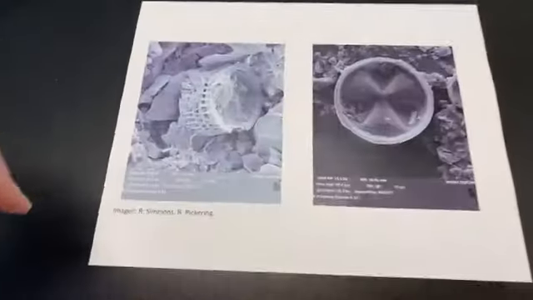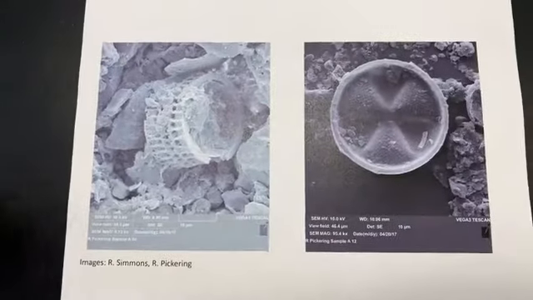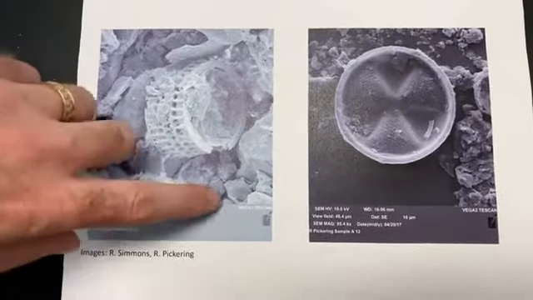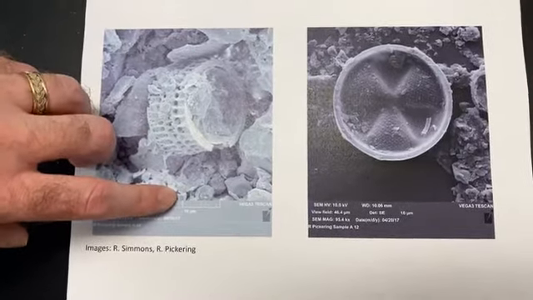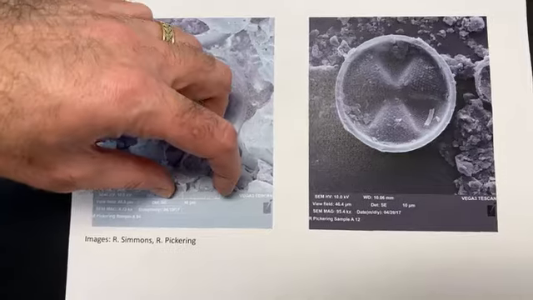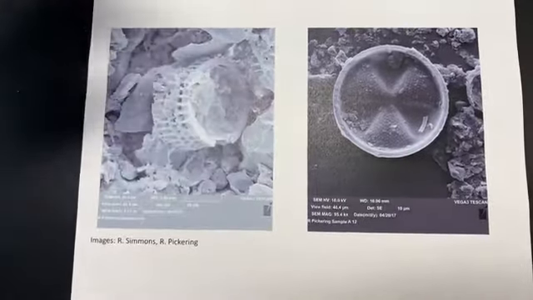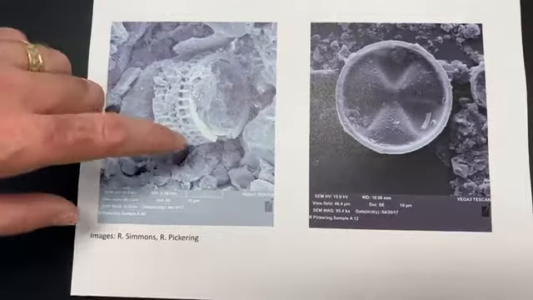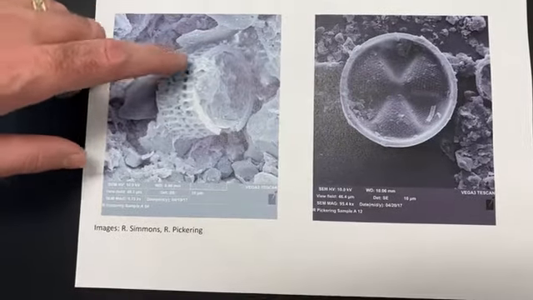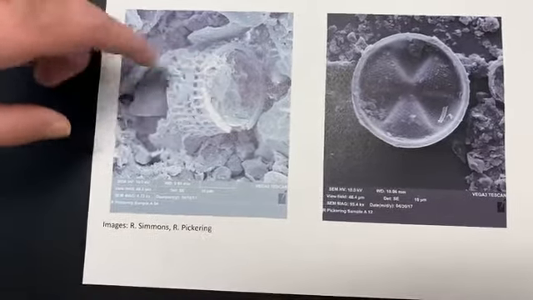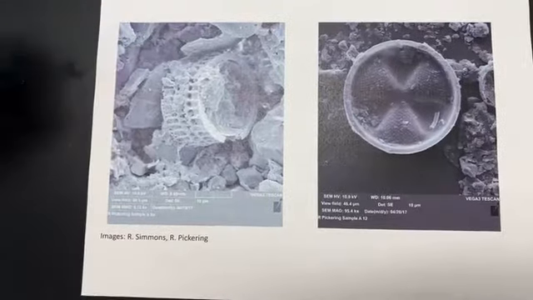So here are some pictures. These are actually from sediments in Mississippi Sound. They're highly magnified. This is 10 micrometers, the scale length, and 100 of these scales would be equal to 1 millimeter. So this is exceptionally tiny. And you can see this diatom shell. It's really intricate and beautiful, but you see this material that's sitting around it. This is new clay. This is new material that's formed.